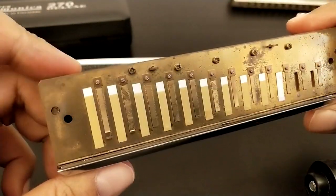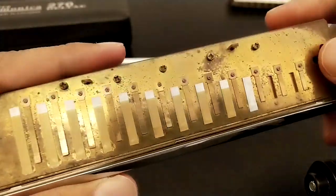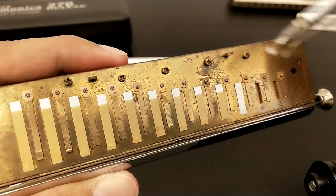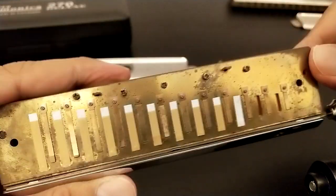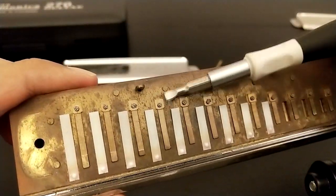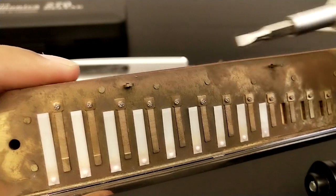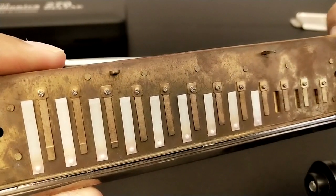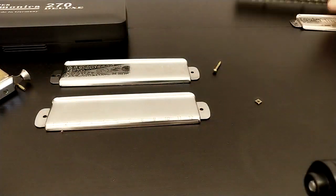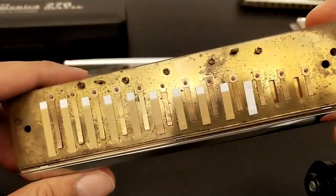And the other upgrade is that the old version of the 270 used to have nails. Now they upgraded it to screws, so it's easier for you to do the maintenance. As you can see, the old harmonica is all in nails. They are using nails to tighten it up. So it's not easy to open it up and not easy to do the maintenance. But now they upgraded it into screws, so it's easier to do maintenance.